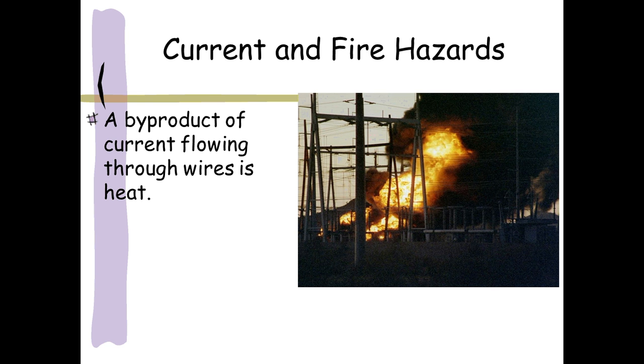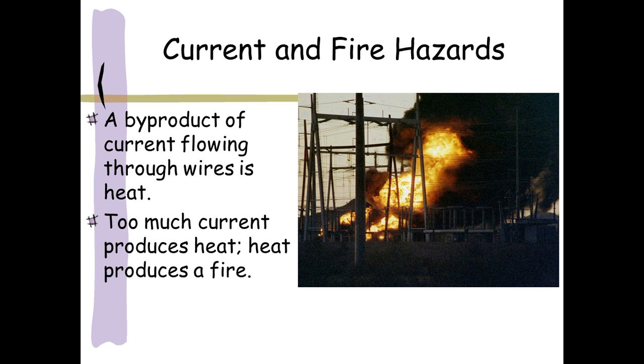So let's talk about how fires can happen because of current. So first of all, current flowing causes heat. Anyone who has used a computer, which I know every one of you has, a computer will get hot while it's running. And it's because inherently there's resistance in wires. And so all of this current is going through. There's some slight resistance. It causes heating. But if too much heat is produced because of too much current, you can have a house fire. You don't want that.